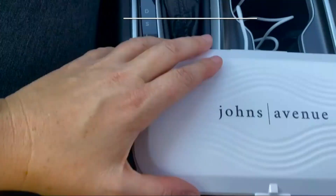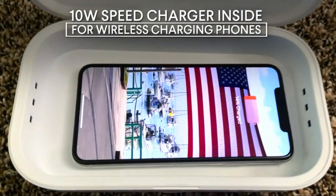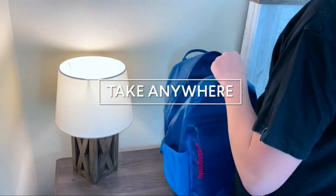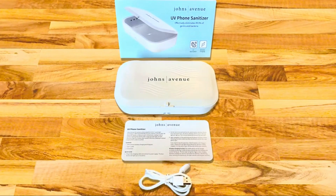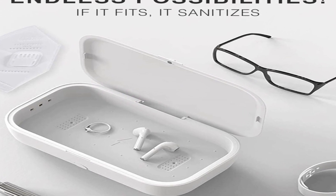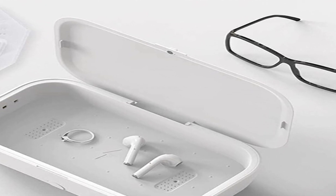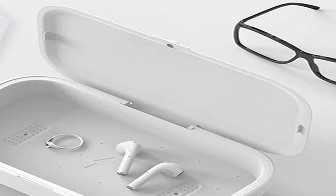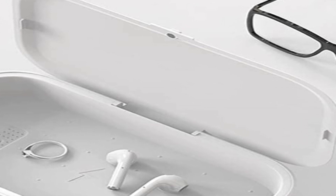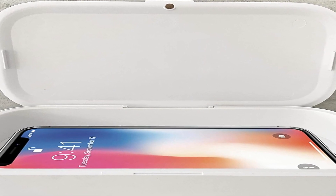Plus, with its port compatibility, you can clean your phone right there in the car and plug it in while you're on the go. Utilizing UV light technology, the structure of microbes is broken down, preventing the spread from surface to surface. The sanitizer box was independently tested by a microbiology lab and proven to kill viruses, bacteria, and microbes found on the surface of belongings. It sanitizes more than just phones — think pacifiers, smartwatches, jewelry, glasses, keys, credit cards, makeup brushes, and essential items.